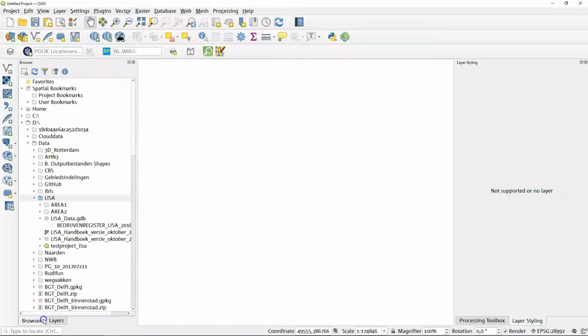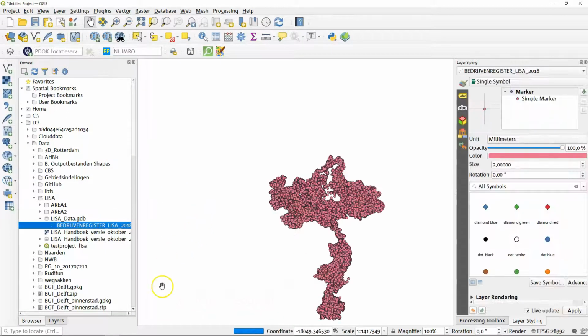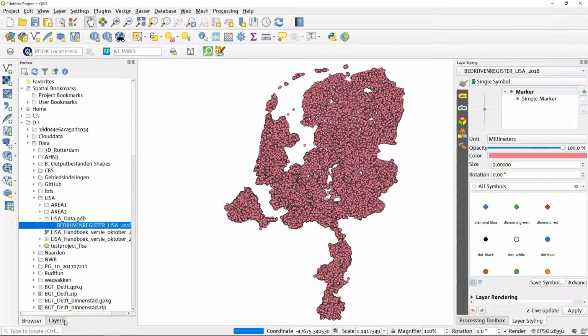So if you go to the browser panel, here you can see I looked up the same directory, and here you see that there is the file geodatabase, and if you open that one up, you can see that there is just one data set included in this geodatabase, and that is the LISA bedrijvenregister. So we can just drag this to the canvas, and here you see that we've got all the companies in the Netherlands now showing up.